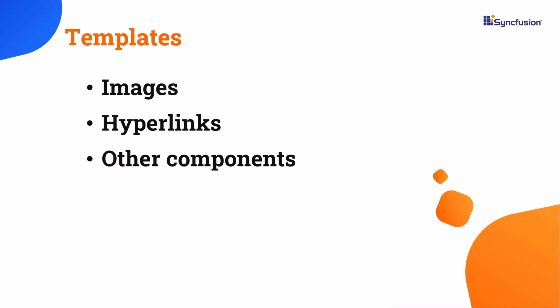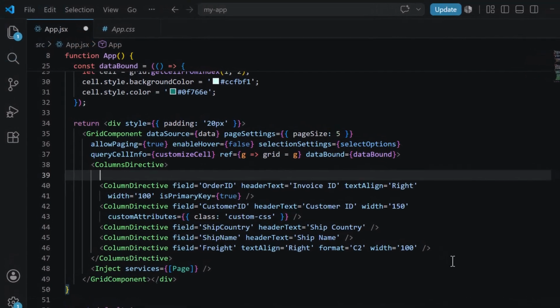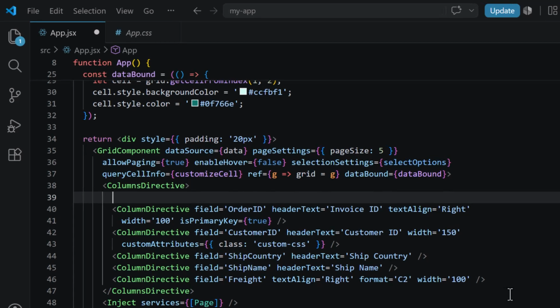Finally, let's look at column customization using templates. We can render custom elements like images, hyperlinks, and other components instead of a field value within a column. I'll show you how to add a column that displays random images. I add a new column directive with the header text Image, a width of 180, and text align set to center.